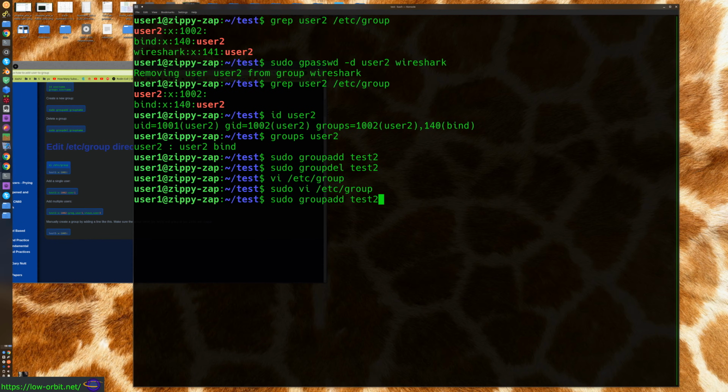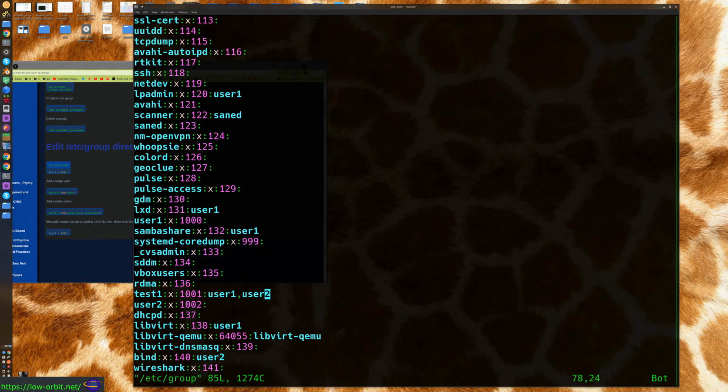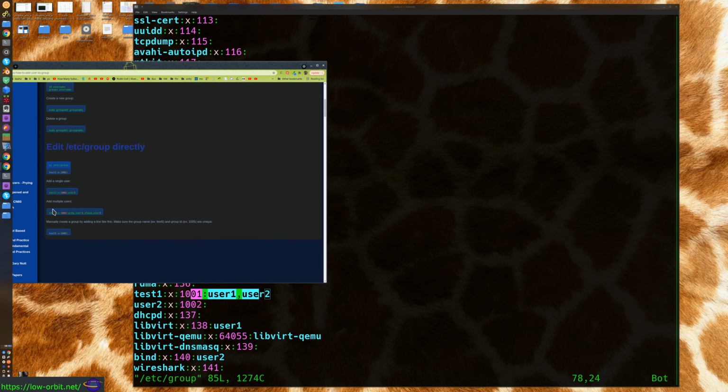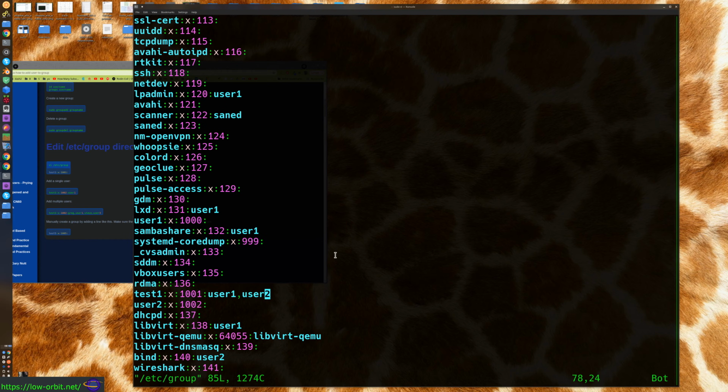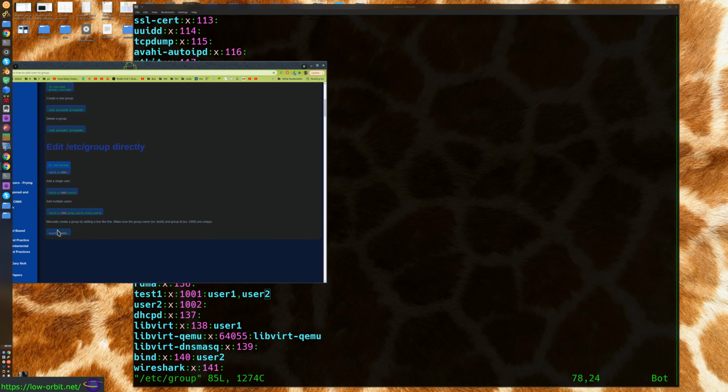All right, there we go, and we can see we added user2 to an additional group, test1. That's what we added them to manually just now. So yeah, we added the user here, and it works just by editing this file. We changed the users that belong to this group. And so you can add as many users as you want, comma separated, and that's essentially it.